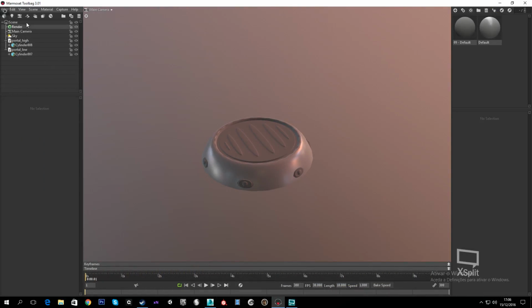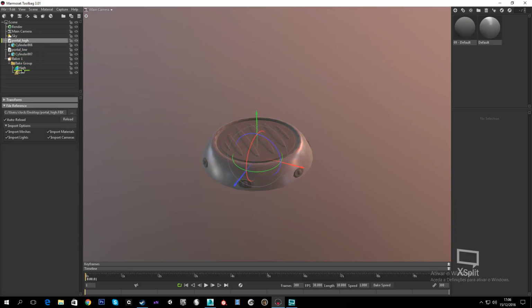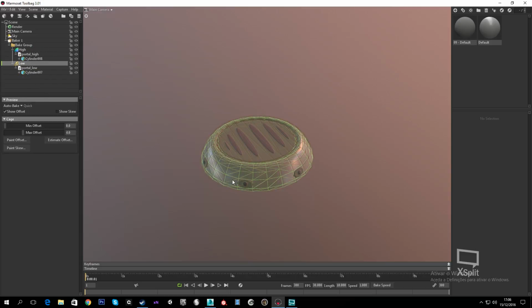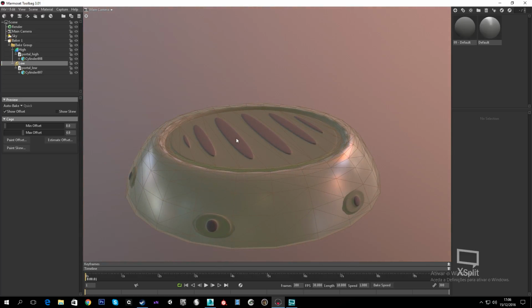So we are going to add a new baker. It's a real nice shape because, you know, it's a baker, basically. It's a bread. So we get the baker, and now we are going to drag the high poly into the high slot. We're going to add the low poly to low, and here we can already see the cage, but we also can see that some parts of the cage are inside of the high poly, so we are going to select max offset.